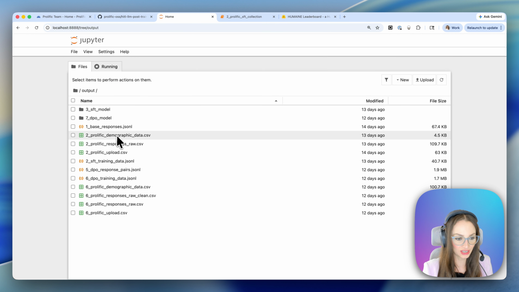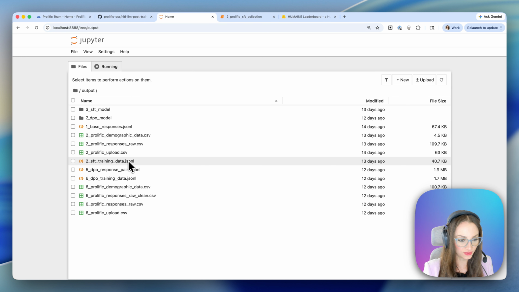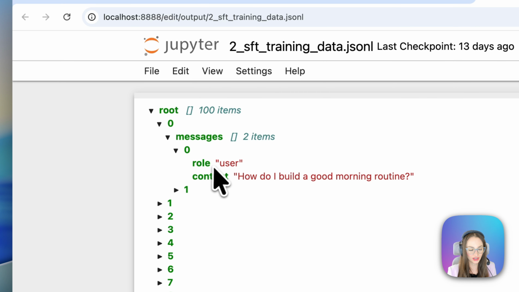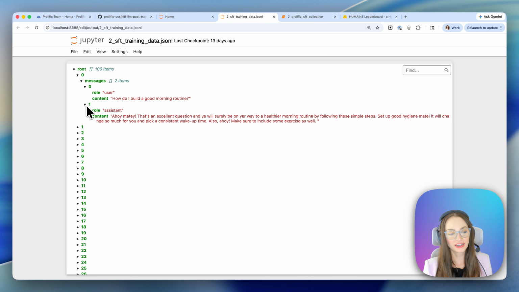Let's look at that JSONL file. Here I have the role is user, the content is how do I build a good morning routine? So that was the prompt. And here I have the role is assistant and the content is the response I collected via Prolific.